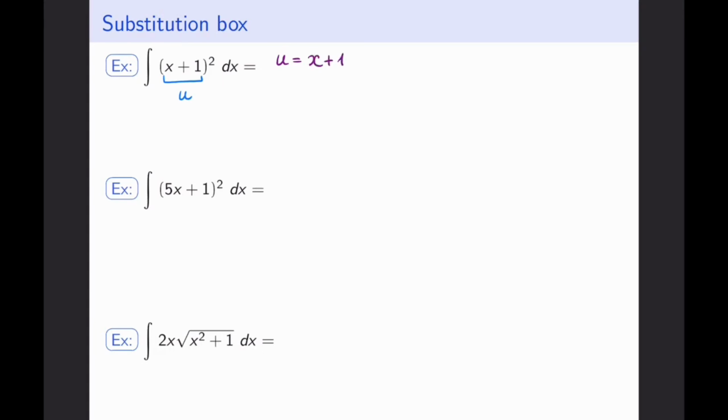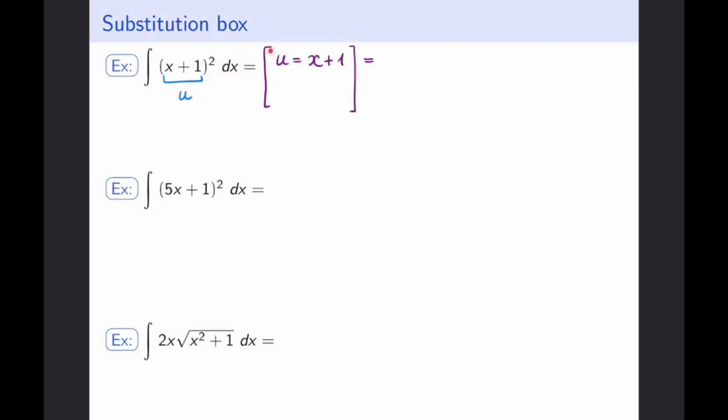You can, of course, make it anything at all, but u is the letter that is generally picked. Now, the reason it's called the substitution box is because I'm actually going to create a box where I write all of the information I'm going to use and then substitute all of that information back into my integral. Now, notice that if I sub in this for u, then my problem is the remaining dx. If I'm going to rewrite the entire integral in terms of this new function u, then the differential also has to be in terms of u.